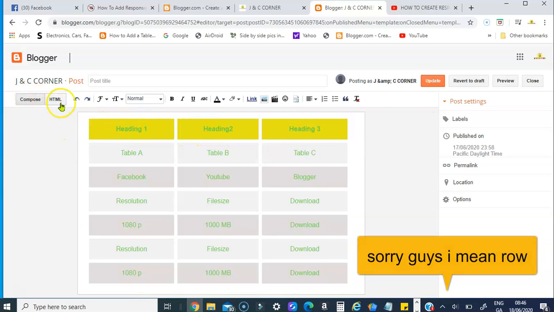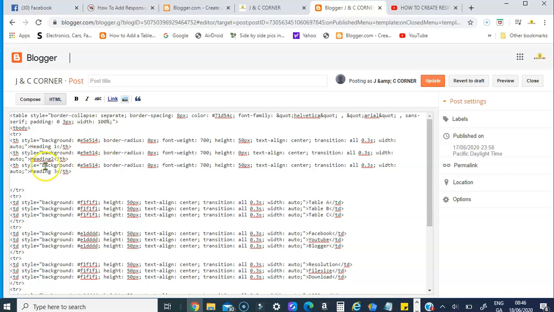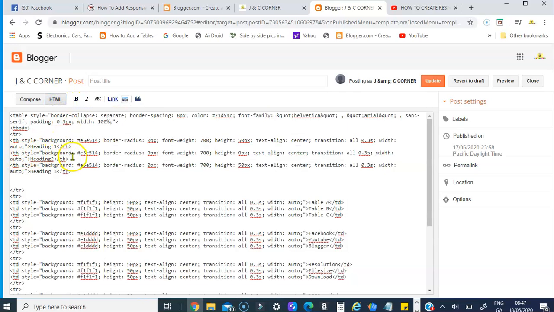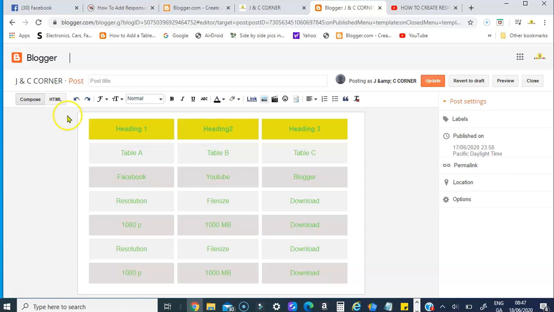Okay, so this TH to /TH is this first box. Okay, the second one here, the first th to the end /th is the second box. So you get it now.